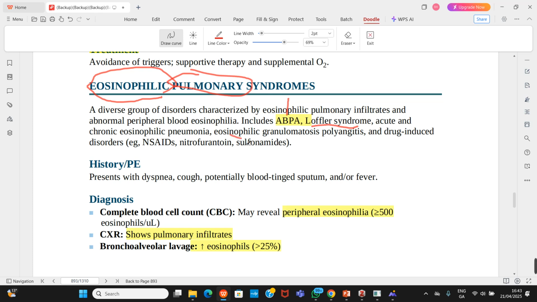Eosinophilic granulomatosis with polyangiitis is a very good example of part of the syndrome. Anybody knows the other name for eosinophilic granulomatosis? Churg-Strauss. So how do we identify Churg-Strauss? What are the features you are going to see? Anybody? Asthma. Asthma, yes. Asthma. What else? Asthma is in fact the most provoking symptom that brings them to the hospital. What else?